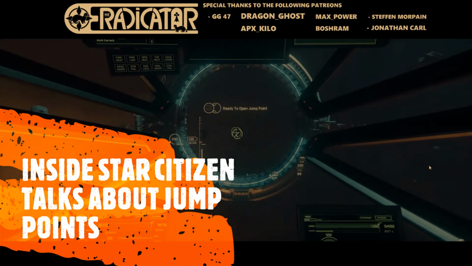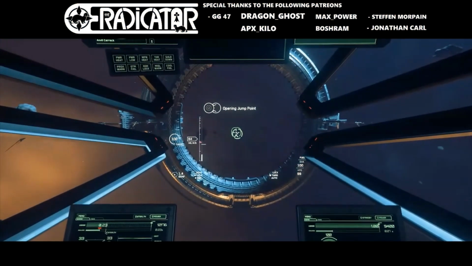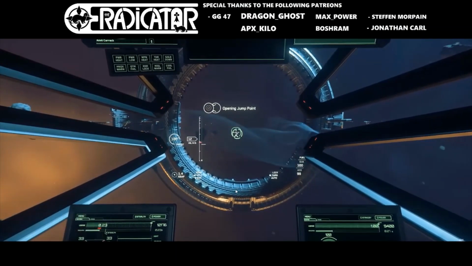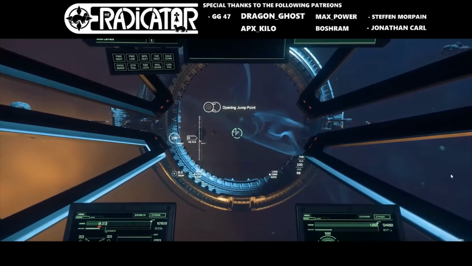This is the Eradicator. In this video we are going to talk a little bit about the latest Inside Star Citizen episode, which, as you can see, is talking about jump points. Let's make a quick stop here because we can see some brand new UI, opening a jump point, which is something that I have never seen before. I just realized that as I was preparing for this video. So pretty cool. That's what we're going to talk about today.